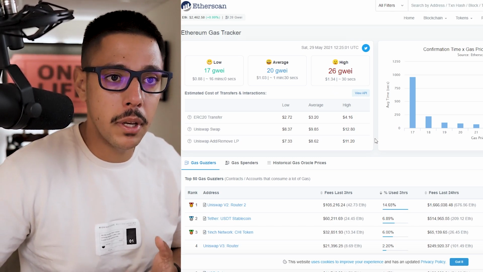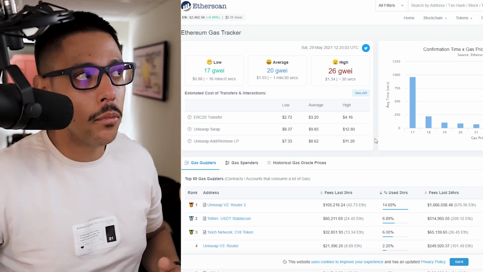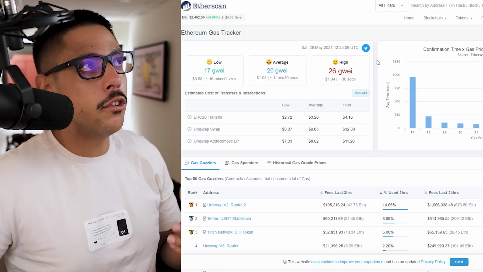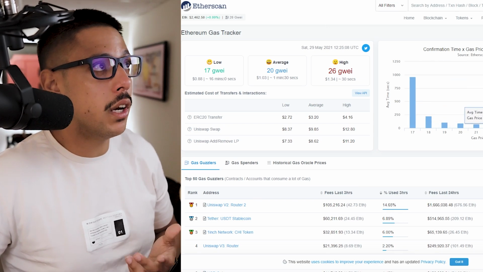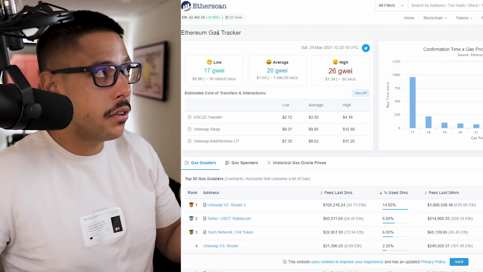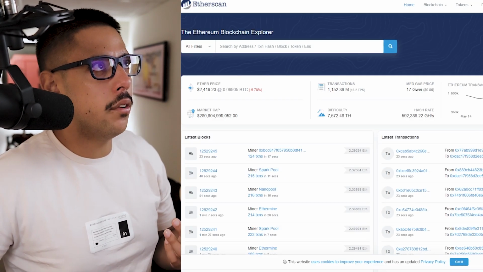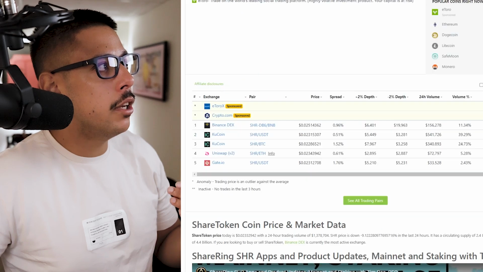Layer 2 is the best part because they're fixing a lot of the problems that I explained to you in the beginning. It's not perfect. It just came out. We're on the cutting edge of technology, but it's important to understand. So Etherscan, you can use it for a variety of things. When you're using a decentralized exchange, you're probably going to use it for the token.